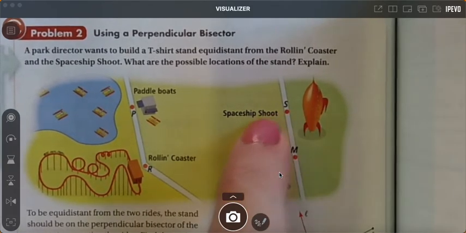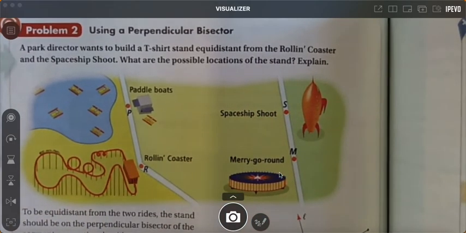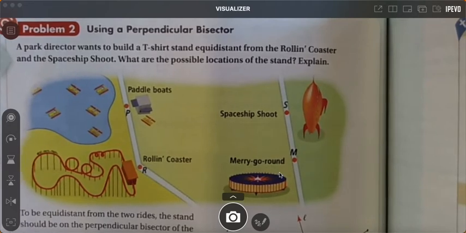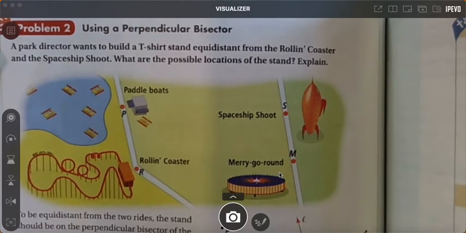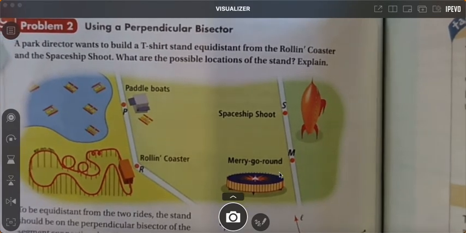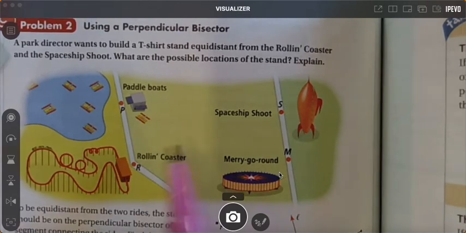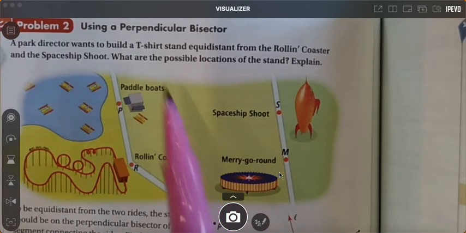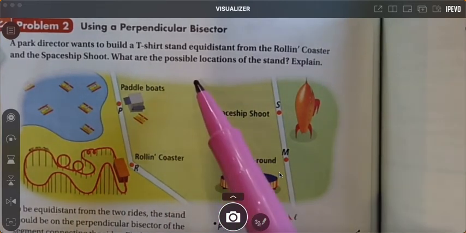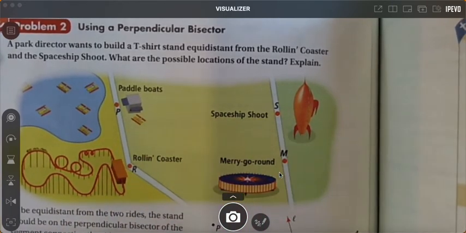So if I would draw a line through there, and you want an equal distance from those, what do you think it would be? What would a possible location be? Any ideas? So what they would do is draw a line and kind of find the middle and draw through it, okay? Then you can just draw your triangles and see where that's going to be, okay?